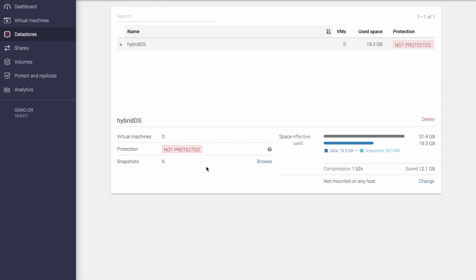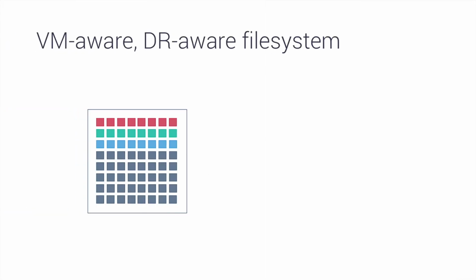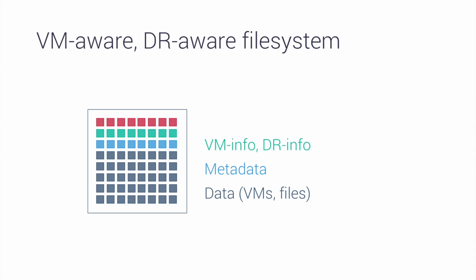One special point I'd like to make here is about the core technology we have developed. The world's first VM and DR aware file system. All file systems store the data and its metadata. But SynetoOS added 2 new layers to the mix, specifically designed for our vision of a hyper-converged, DR-protected IT infrastructure. The third layer deployed on SynetoOS facilitates data recovery, because it stores virtual machine metadata, snapshots, and backup information. And the fourth layer, an anti-corruption envelope, makes sure all the data is constantly protected via smart distributed checksums.